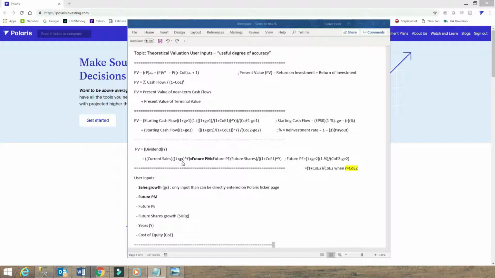sales times the growth of those sales for 5 years, times the future profit margin, which gives you future earnings, times the future mean reverted price earnings multiple, which gives you market capitalization, which is simply price times the number of shares. You divide by the expected number of future shares, and that gives you a price per share, and then you discount that back for 5 years, add it to the first term, and the sum is business value.